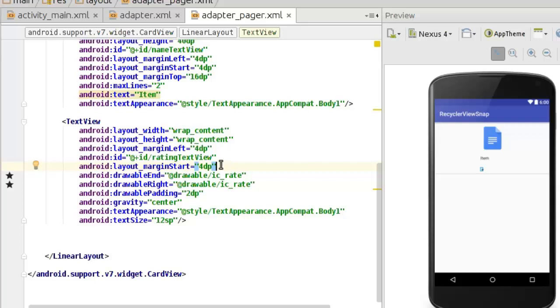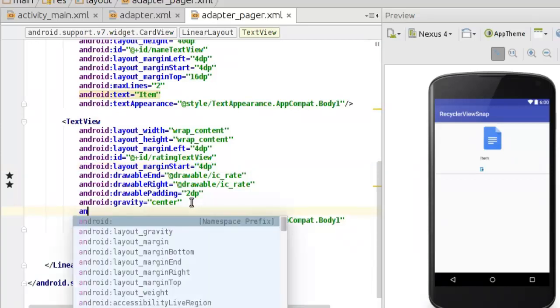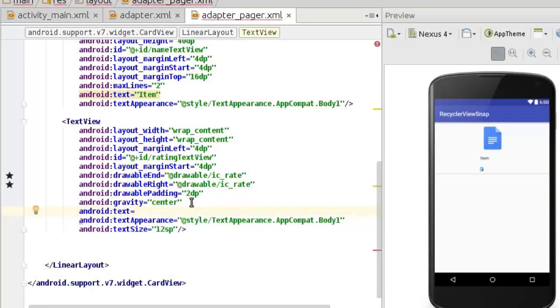The layout margin left, the drawable, we have the ic_rate, we have 2dp as a drawable padding, and the Android text, just like the text that is going to sit just beside the rating logo.